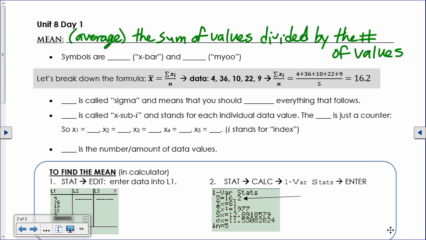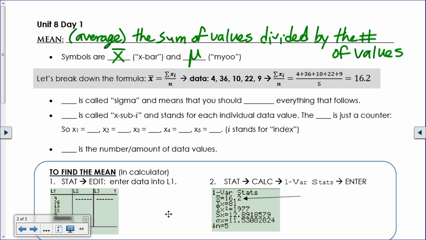There are two different kinds of symbols that they're going to use to represent the mean. In your calculator, they most often use this symbol. It's a little x with a bar over top of it. We just call that x bar. That's the symbol for the mean in your calculator. In formulas, more often they use this symbol, which is called mu. It's a Greek symbol, mu. That is another way that they're going to represent the mean as a symbol. So this is more calculator stuff. This is more like formulas and stuff like that.